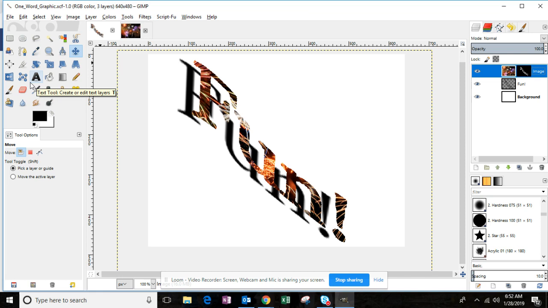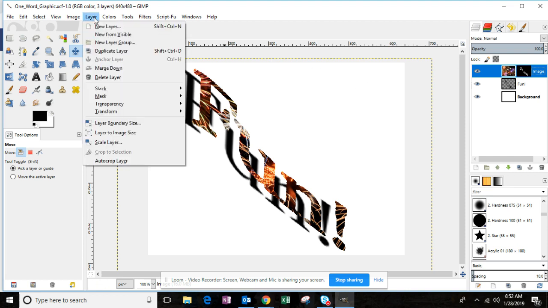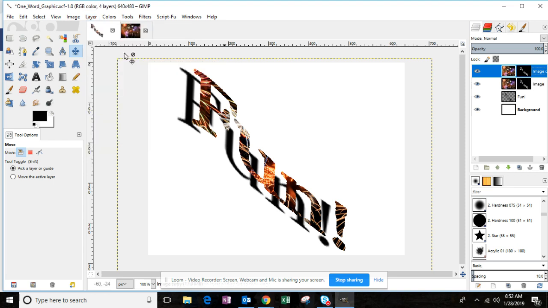And here we're going to add a little bit more style to the word. We're going to continue working with what we've done. And we're going to select the image layer. And in the layer menu, we're going to click Layer, Duplicate Layer to make a copy of the image layer. Now in the layers list, we're going to double click where it says image copy, and we're going to rename it image under, and then hit enter.